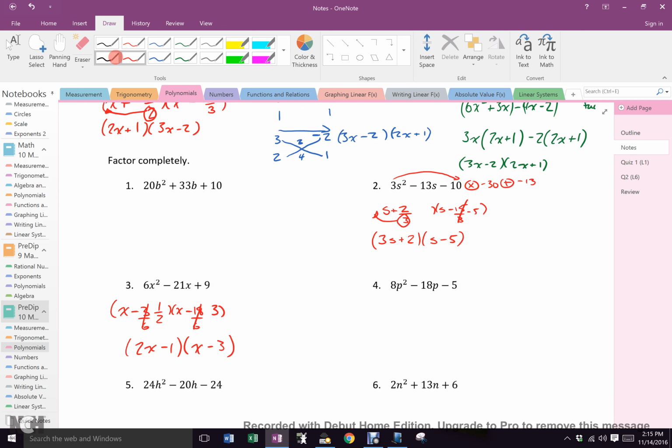So, if I GCF this, what do I really get? 3. I'm going to take out a 3, yes? And that's going to leave me with 2x squared minus 7x plus 3, yes? Now look here. 2x times x is 2x squared, right? Negative 1 times negative 3 is positive 3, right? So this is this. What do I need to do with that 3? Just move it down to the front because I took it out at the beginning. Is everyone okay?